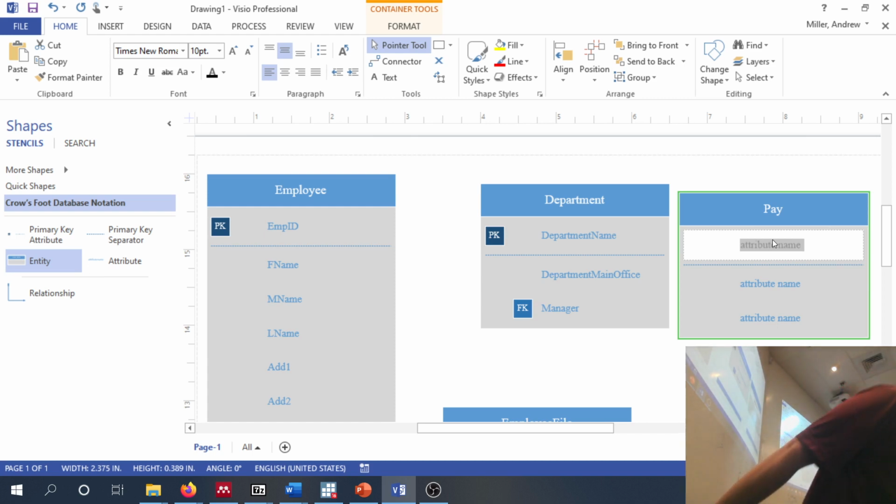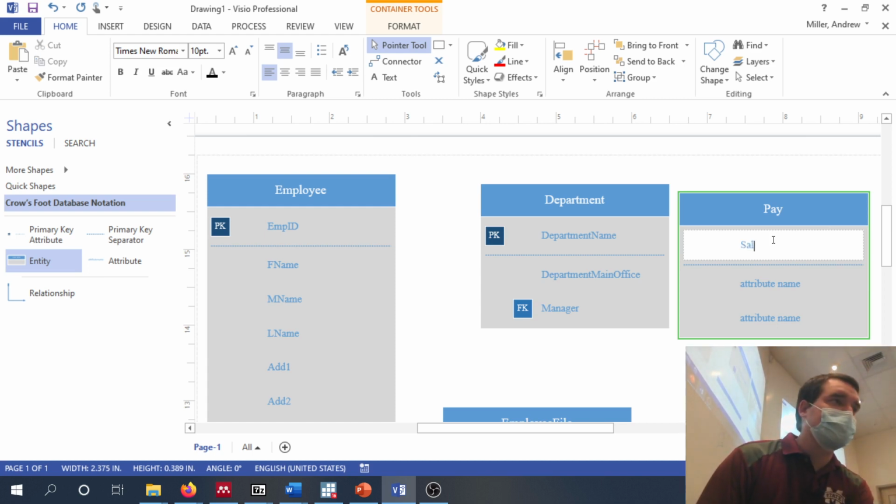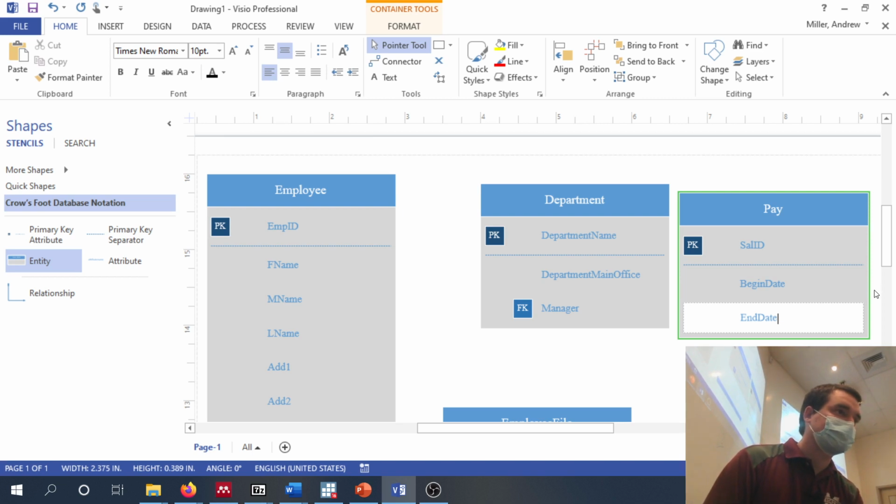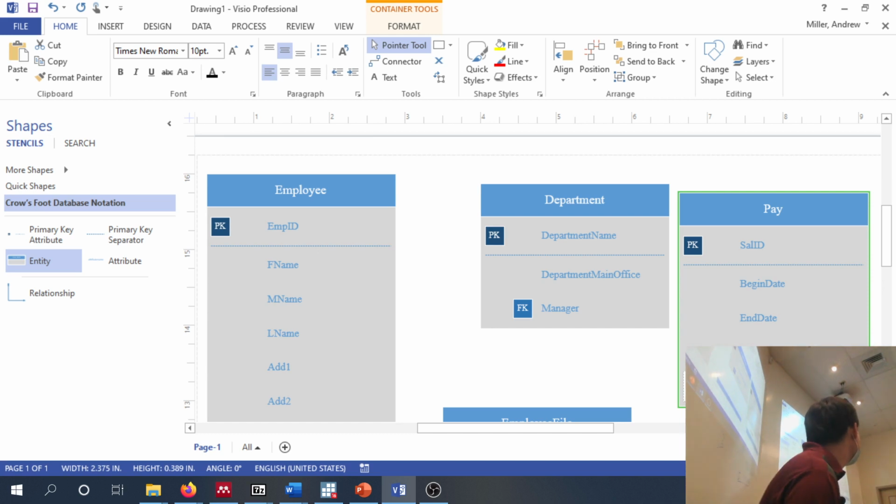Okay. So, like I said, first thing is sal ID. Second thing is begin date, end date, sal amount, and finally, we want to have the sal type.